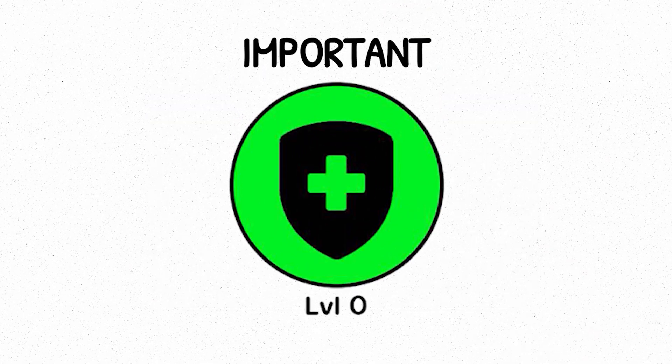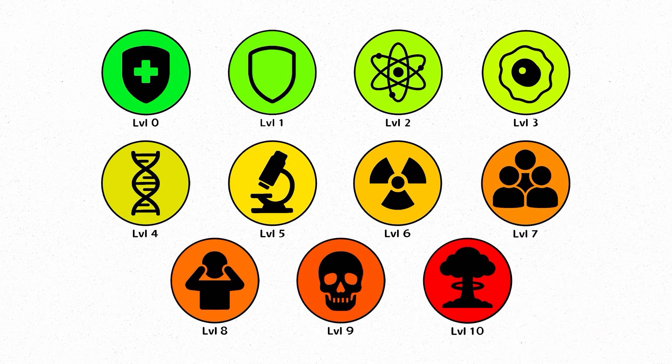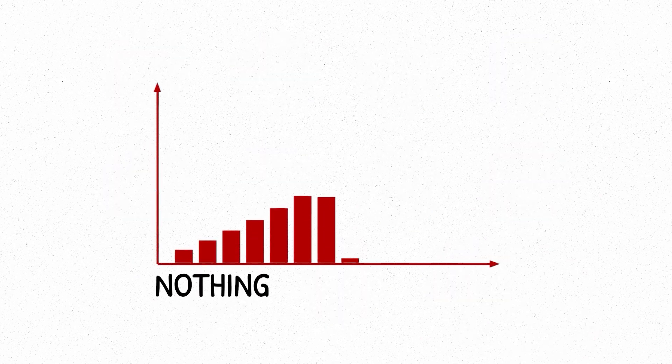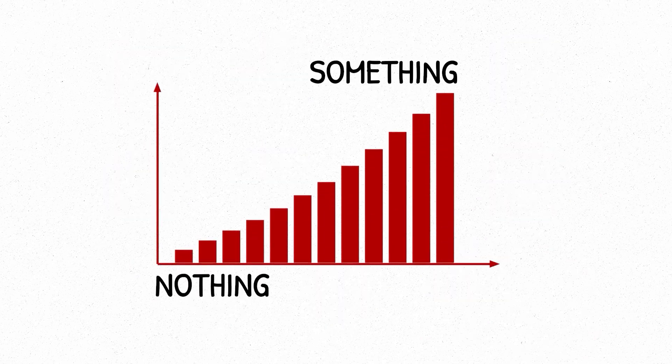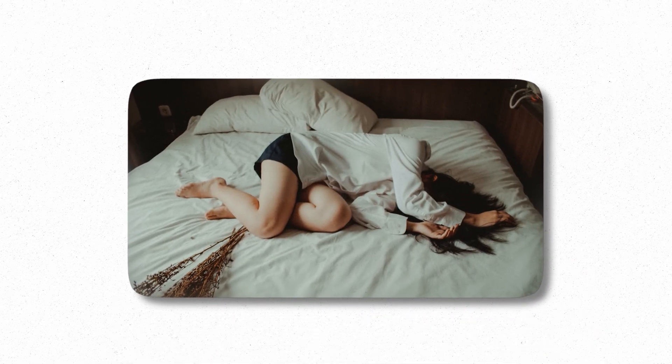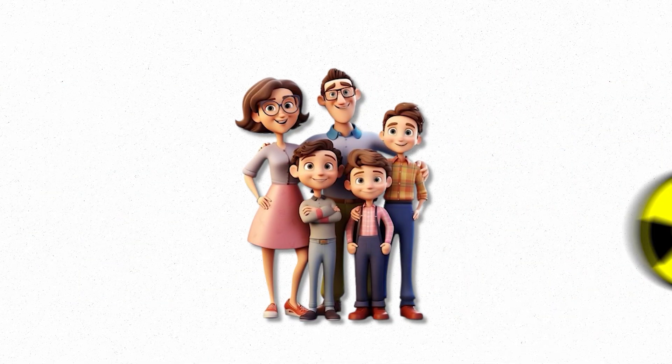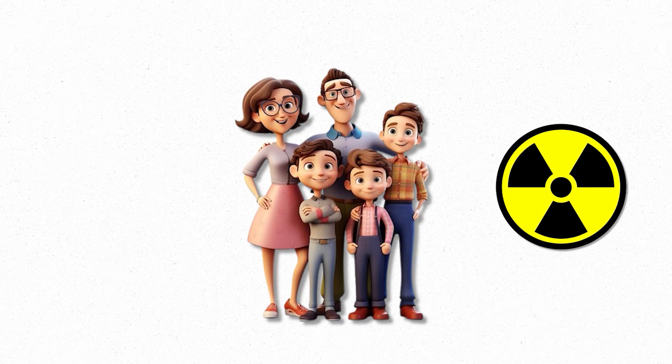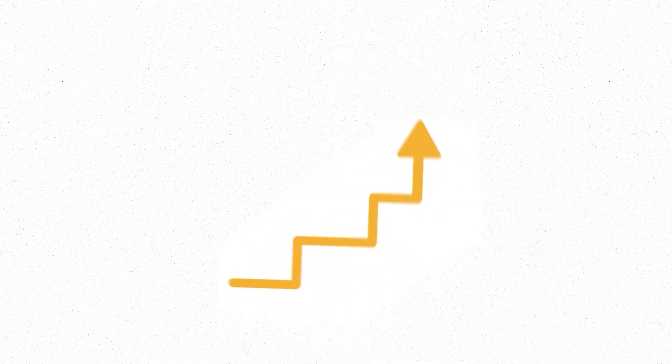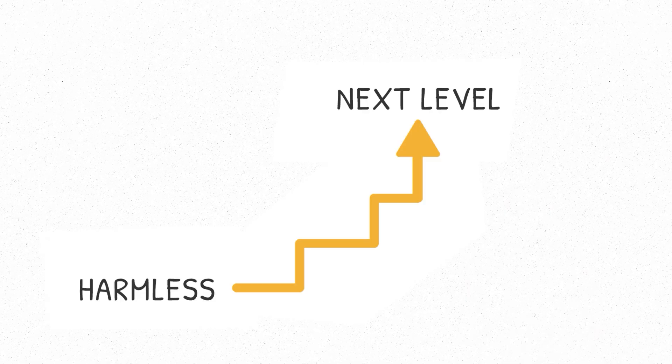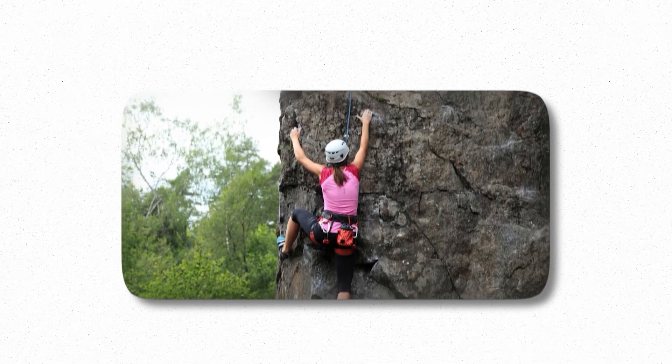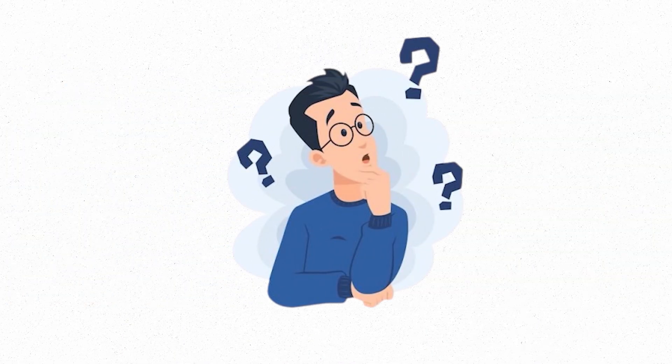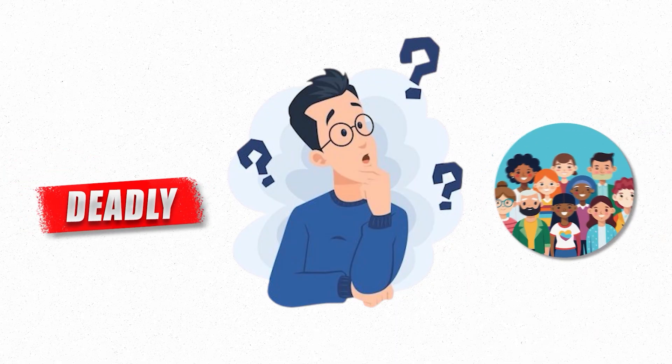Still, level 0 is important because it sets the lower boundary. Every other level we'll explore builds from this point. The jump from almost nothing to something is steeper than it sounds. And while this level sounds safe, and it is, it also feels unnatural. We're never meant to be completely free of radiation. It surrounds us. It shapes us. Life evolved in it, but now we take one step higher. And even that next level, barely above harmless, marks the beginning of the climb. A climb that, as you'll see, gets deadly faster than most people realize.